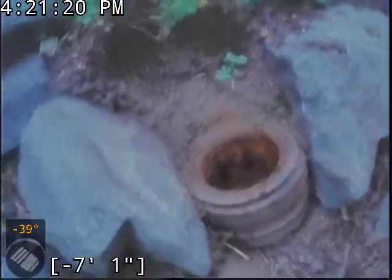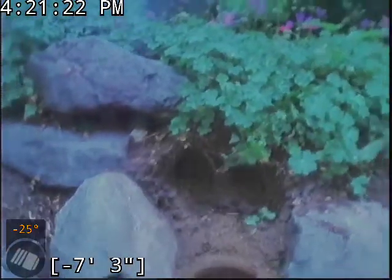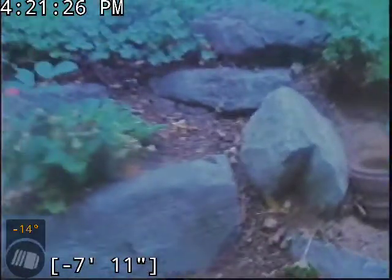All right, as you can see, right now I'm coming up the vertical cleanout stack. At the base of it, there is a lot of buildup and junk. I can't tell if there's a Y connection there, that stuff actually routes through the base of this cleanout or not, or if it's just up ahead of it. But if you're gonna do any cleaning, I would have the cleaning company run their machine through here too and blow all that junk out of the pipe. You've just got a ton of buildup sitting at the base of this cleanout. I wish I could see more than that. There's just too much buildup there. But shortly thereafter, once you drop in there, you start picking up water flow.